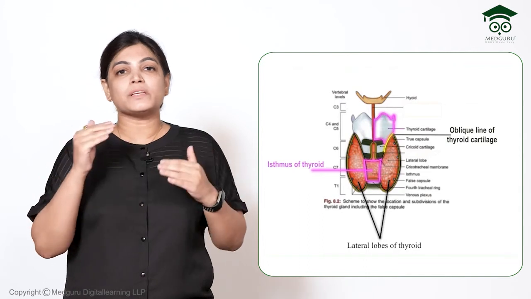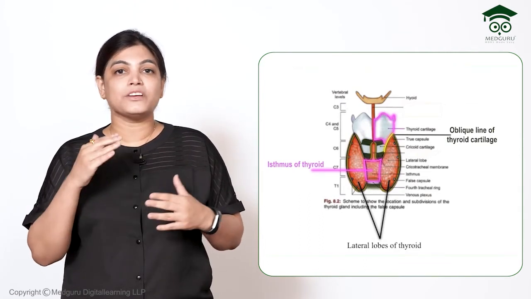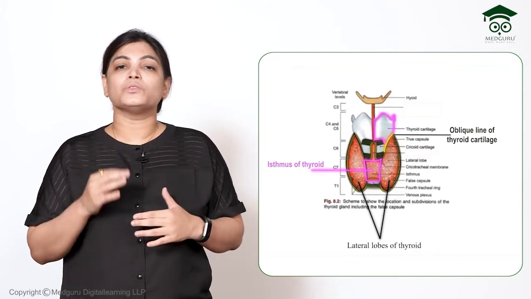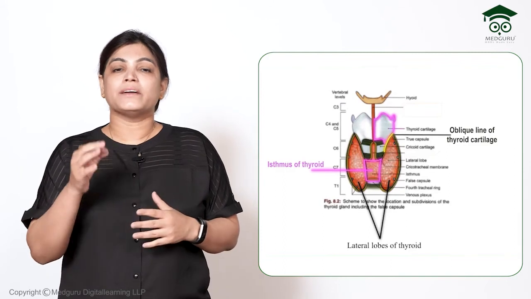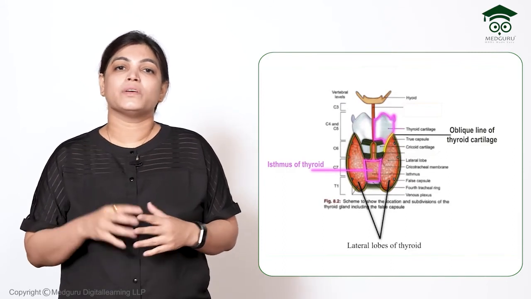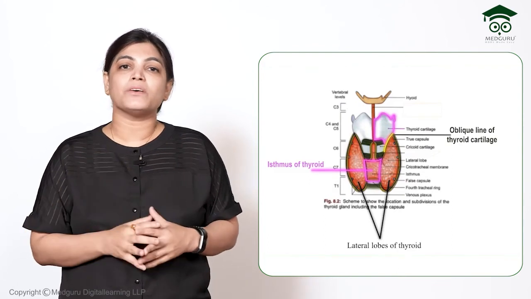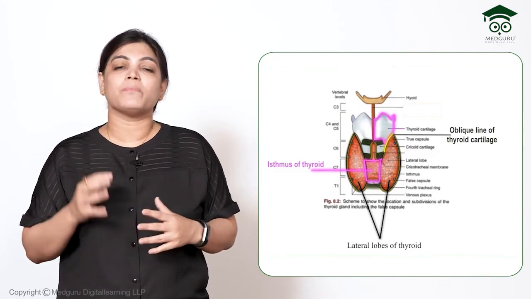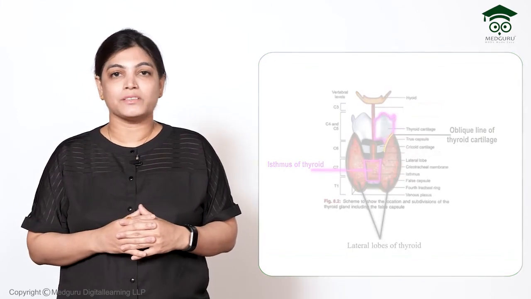So what is most important, I just want to recapitulate in thyroid gland. You should know the relations of thyroid gland. You should know to make a precise diagram showing the relations of thyroid gland, a transverse section of thyroid gland showing all its relations of the surfaces. You should know the blood supply of thyroid gland along with its nerve supply, and what is the importance of the relation of nerves with the arteries. Now we are going to make a diagram showing the relations of thyroid gland.